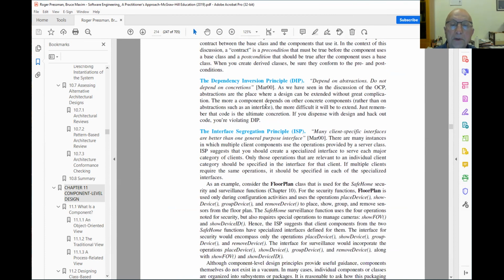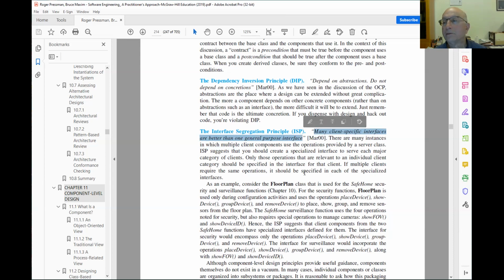Okay, interface segregation. Remember, I mentioned that a component can support multiple interfaces. So then how do you decide on this multiplicity of interfaces? Well, the principle says many client-specific interfaces are better than one general-purpose interface.